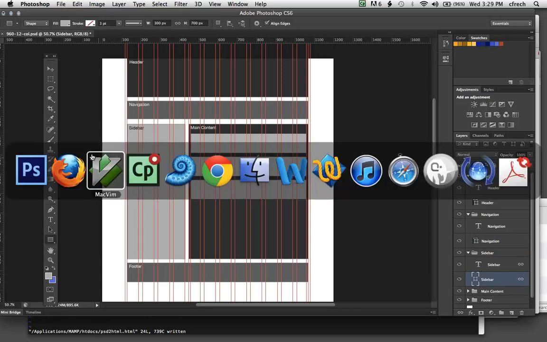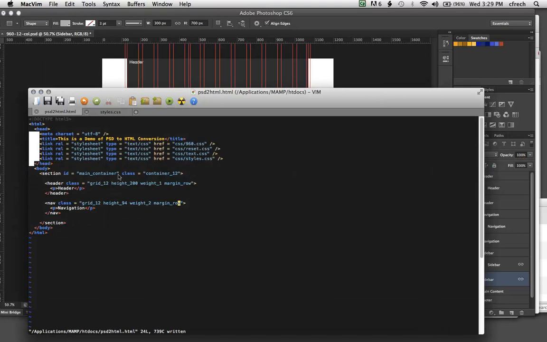Okay, we have all the information we need to set this up, both in our HTML and our CSS documents. So we'll come in here, we'll add a new section. I'm going to use the aside tag for this one. That's a pretty good fit for a sidebar. And it's going to be grid_4 because we're only spanning 4 columns. The height is going to be height_700.